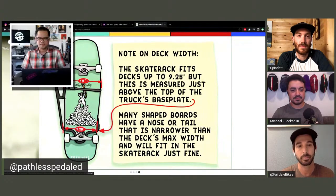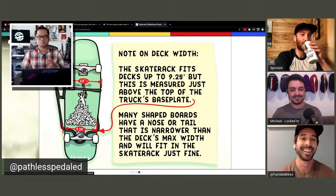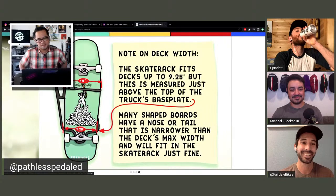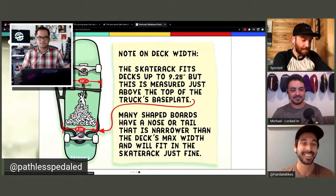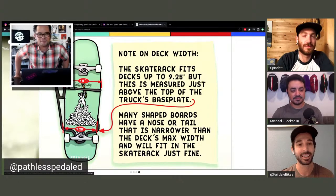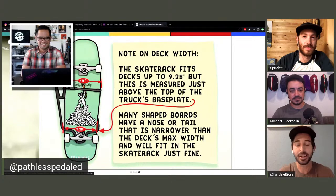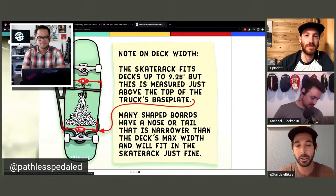Mm-hmm. I love the phrase adult bike market, because I feel like that describes perfectly all the new cyclists who are just discovering bikes because of COVID. So I feel like that must lead to, have you guys had more demand since the pandemic? Yeah, I assumed you would ask about the pandemic to some degree.